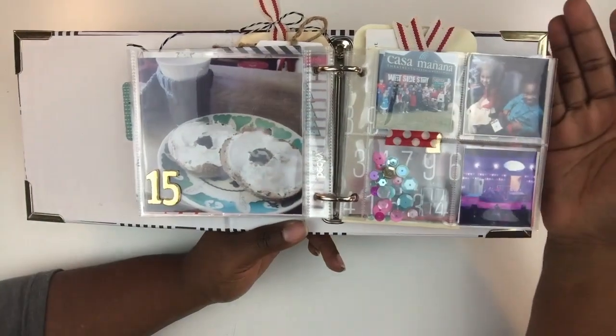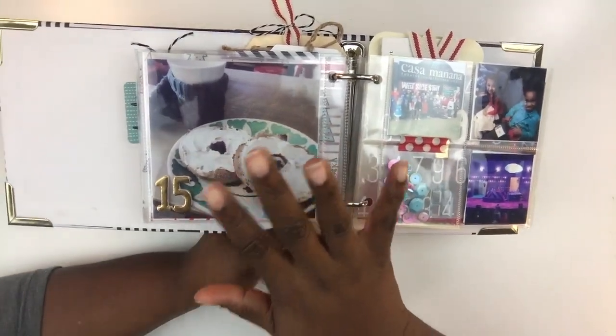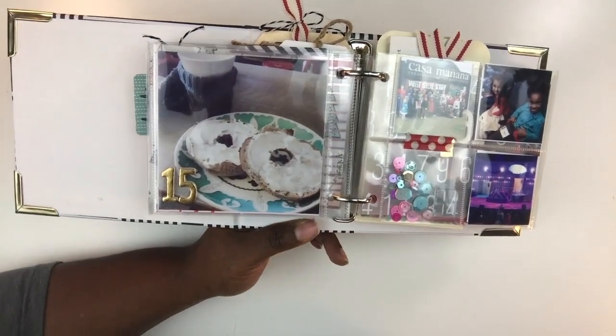From this point forward is where I need to add the stories, which is why I said this album's about 2/3 or a little bit more done, because there's still more journaling that I need to do.